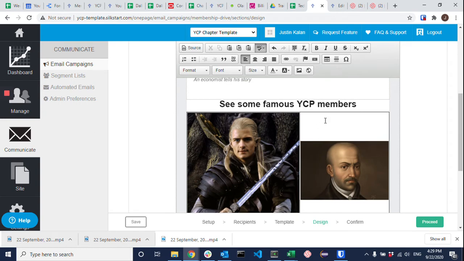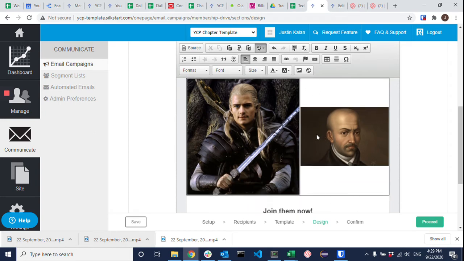But of course, when we send this email out, we want them to be similarly sized, really the same size. So let's go through and see how we can fix this issue. Well, the first thing is that these are not even the same dimension, right?